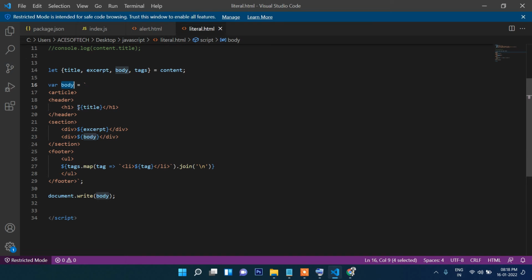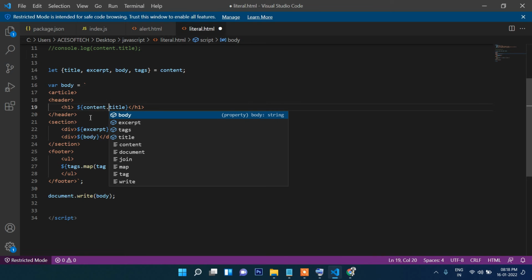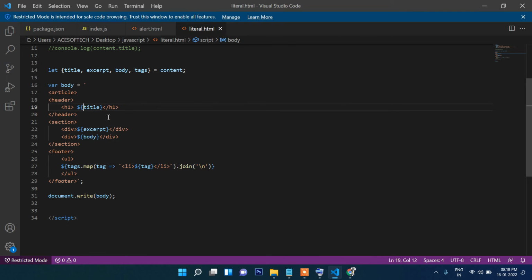You simply show this with title. You don't have to write content.title, because now this contains an individual value. Excerpt contains an individual value, body contains an individual value, and also text, where map means it is coming into a loop.